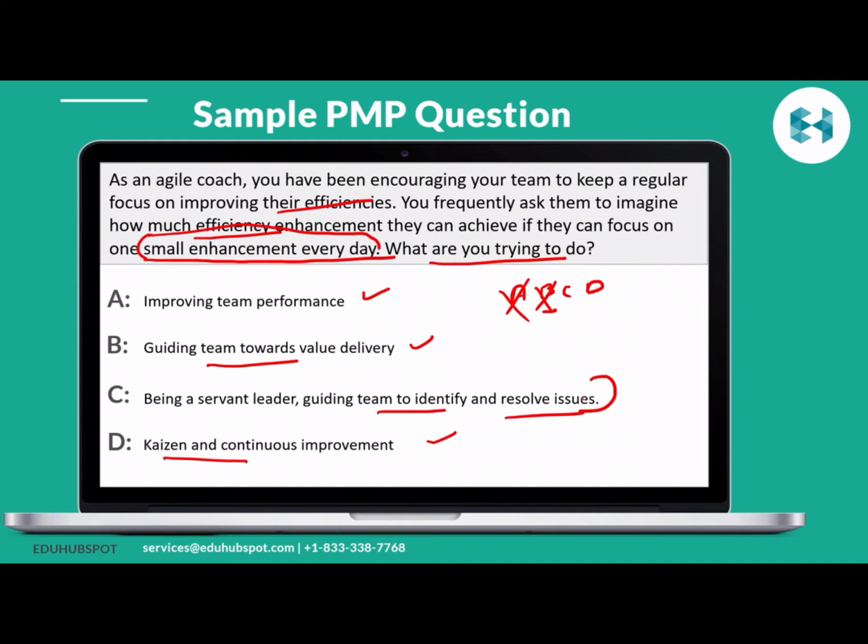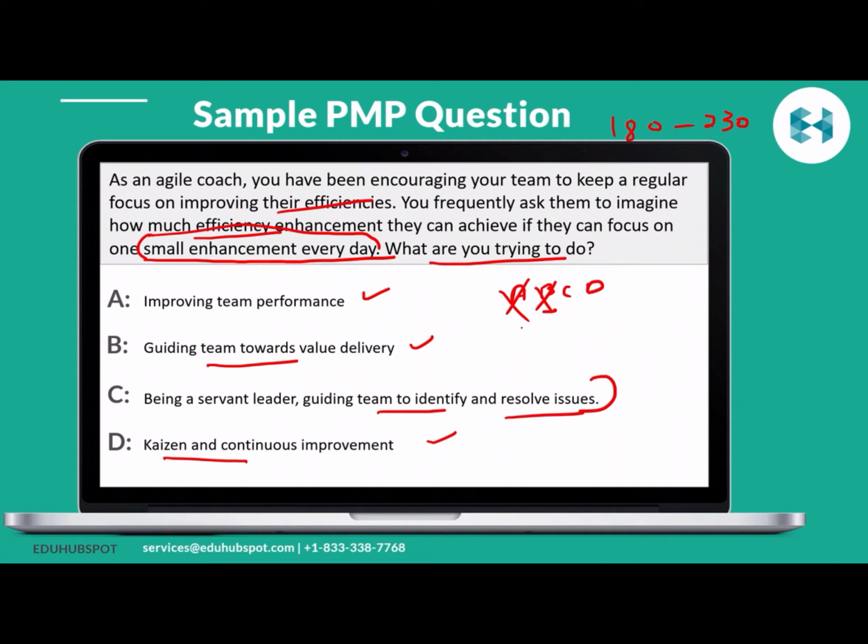But no, in your real PMP exam, you will be solving 180 questions in 230 minutes. Now, it's not telling you that this question is from scope management or this question is from communication management. All the questions would be mixed together. They will all be related to each other, and that is where the confusion will lie.